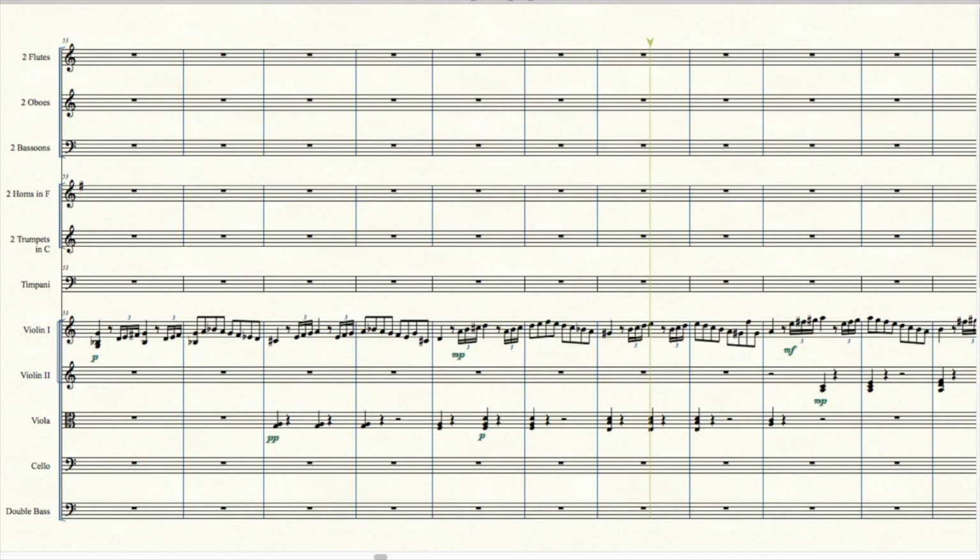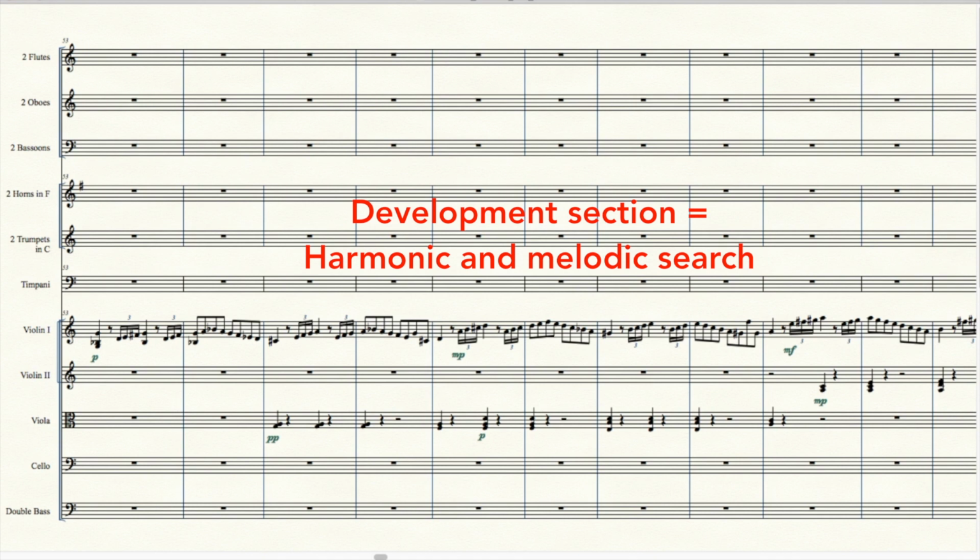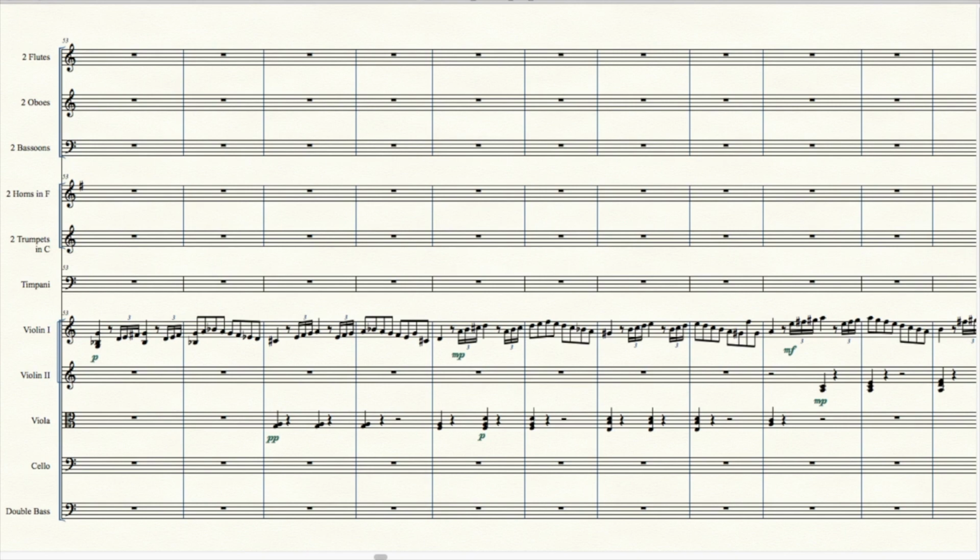It's obsessed with the first fragment of the main theme, repeating it as it moves through various keys, always searching for the home key. That's what a development section is. It's a search. Like walking through a house, in this case a spooky one, looking into different rooms, and finally at the end of the development section, you find your friend, the main theme, and you're happy.